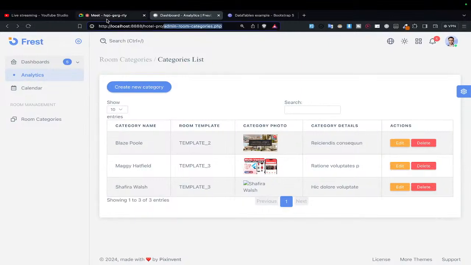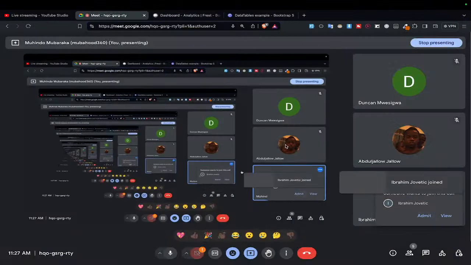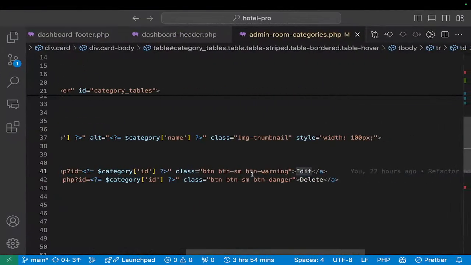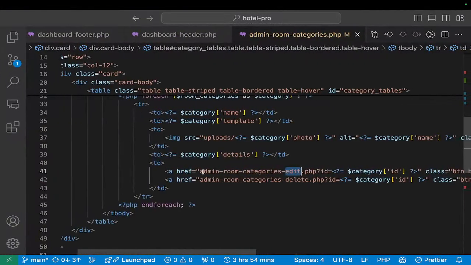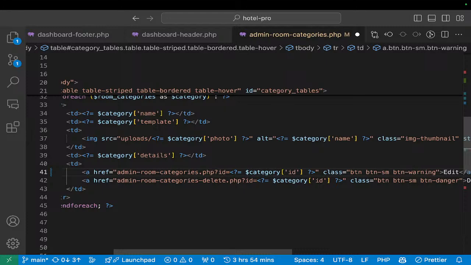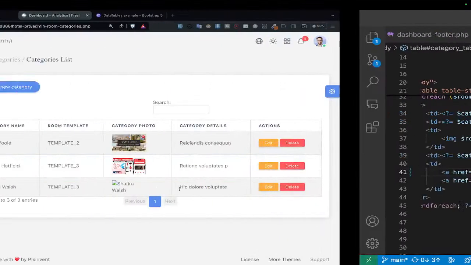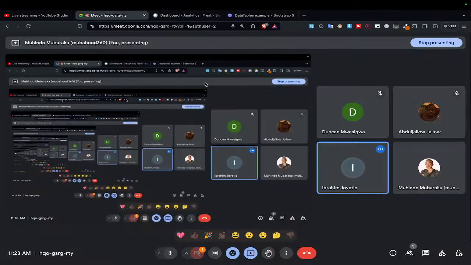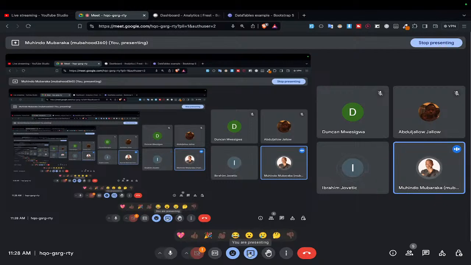So the edit button is here, you've seen it. I'm just going to get the same link for create, and I put it there in edit. You see the link for creating. This link for creating is the one that I'm going to put in the same section of edit.